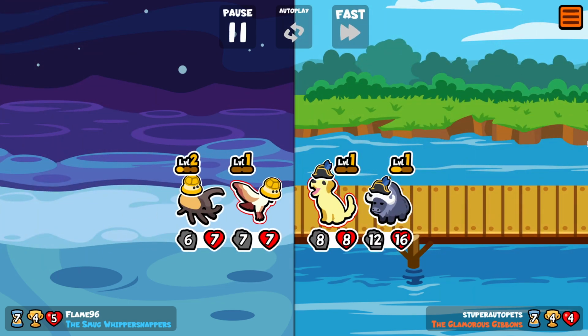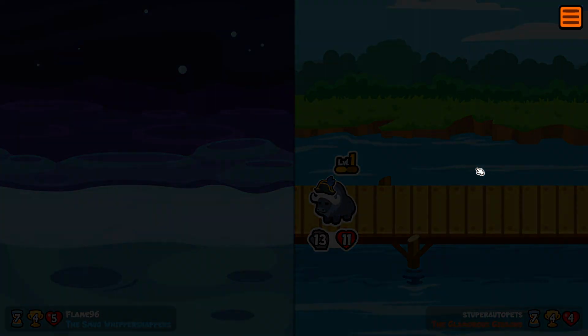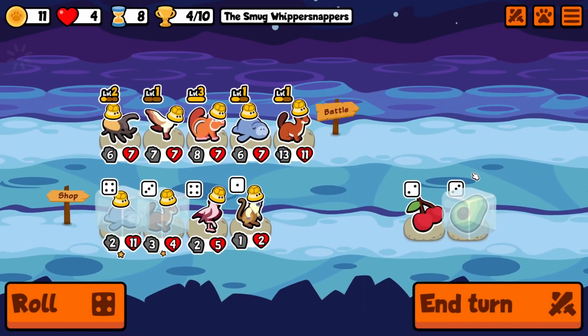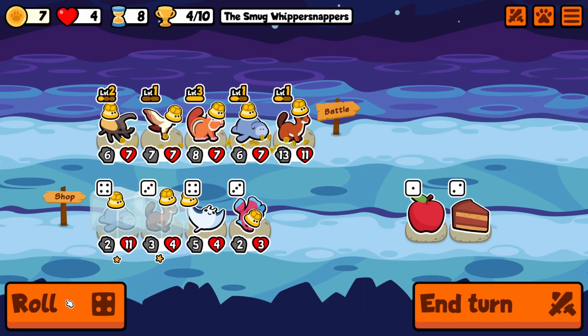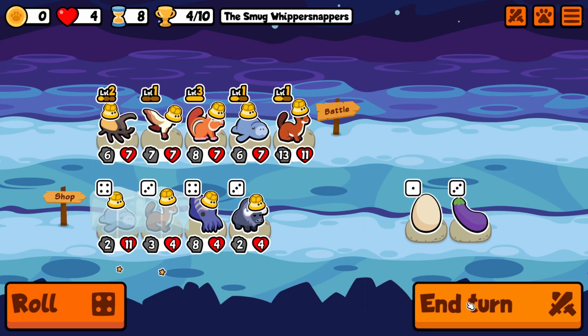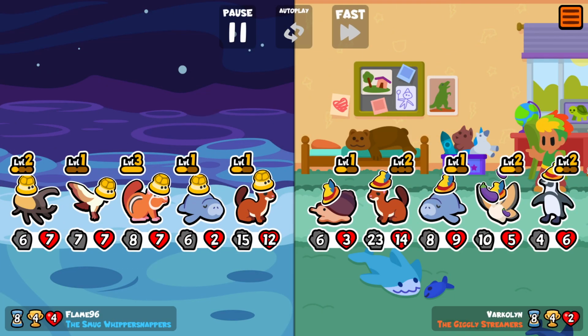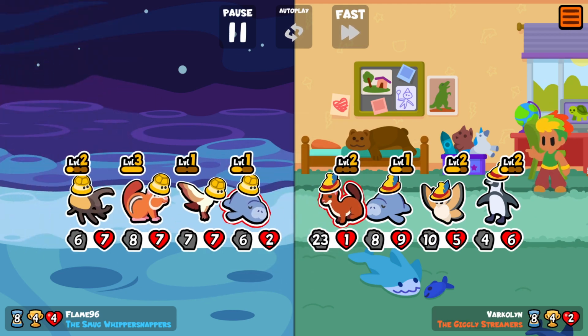By the way, I think this is the same team that defeated the 5 Birds of Paradise on turn 7 yesterday. They defeat us today as well, which is unfortunate, but thankfully the shop luck makes up for the matchup luck. We find 2 avocados, we find 2 level ups, so we're set up very nicely, set up for success.